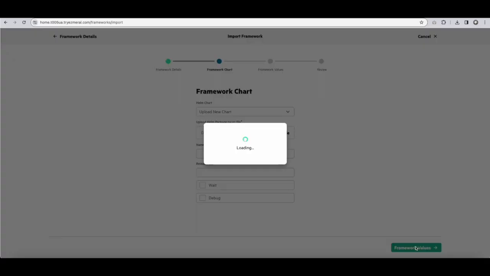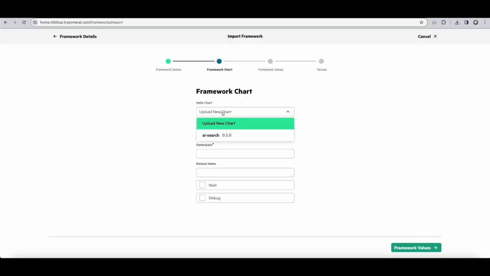Here we specify app details as well as an app icon. This is where we need to provide the app code as a Helm chart.